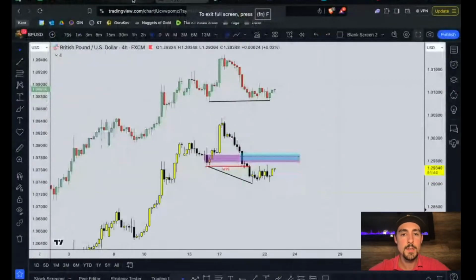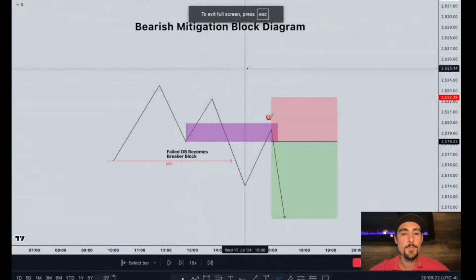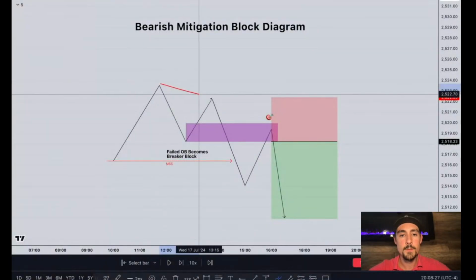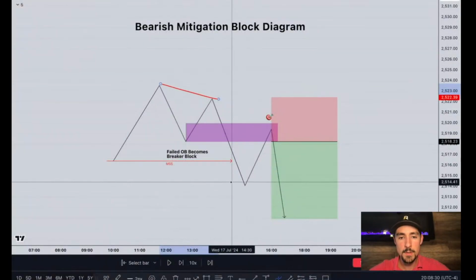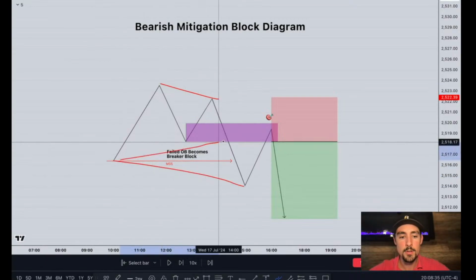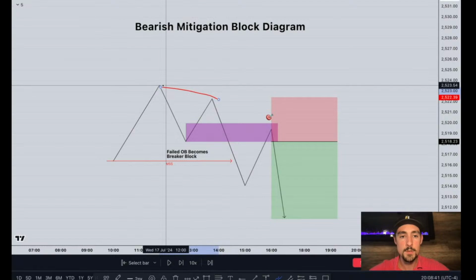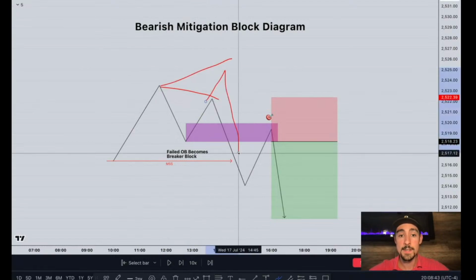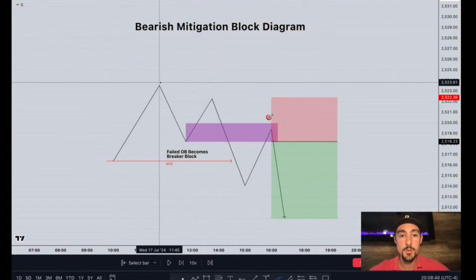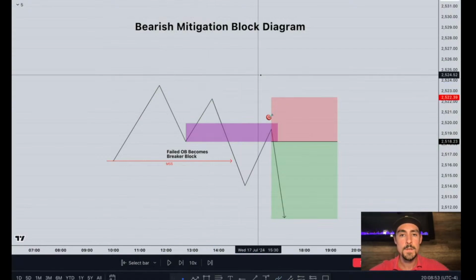And if you were to see a scenario where you had a divergence at a high or a low, where reversal could take place and we saw the divergence kind of being inverse. So right now we're seeing the divergence here where one has created a lower low, whereas the other one's created a higher low. If we saw the divergence to the upside where one created a lower high, whereas the other one created a higher high, that's the kind of instance where you would see a bearish mitigation block as being more favorable because this one's showing more weakness because we didn't actually go and run on the liquidity. Does that make sense?